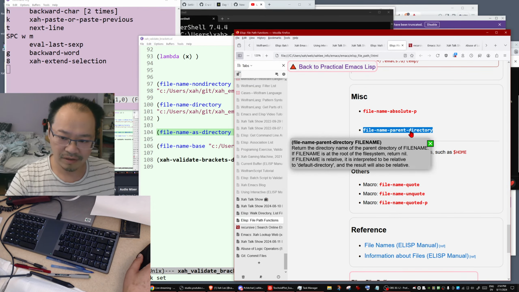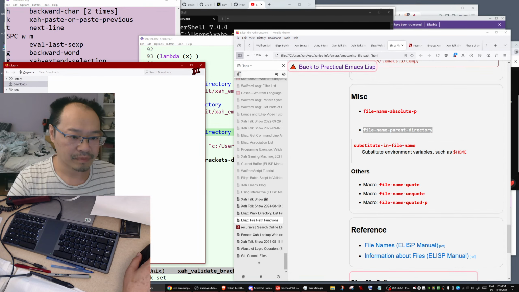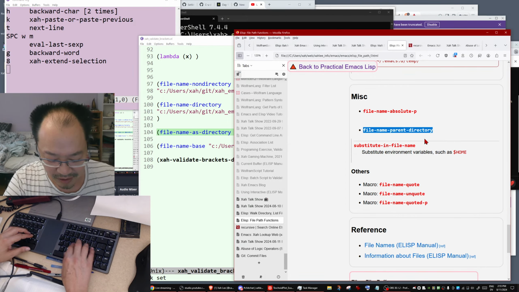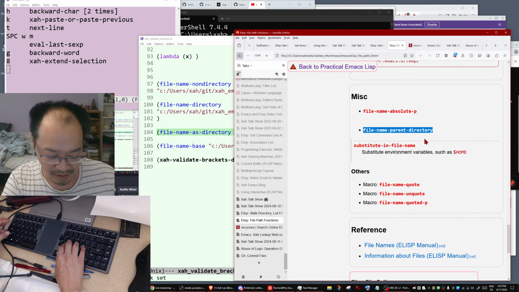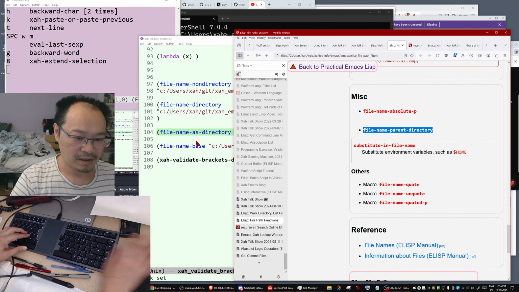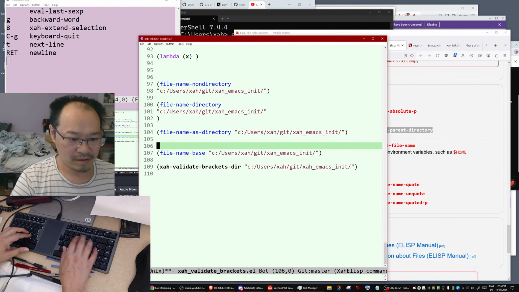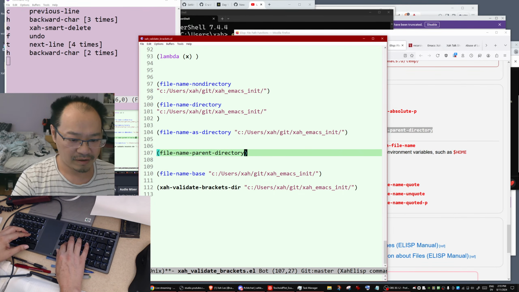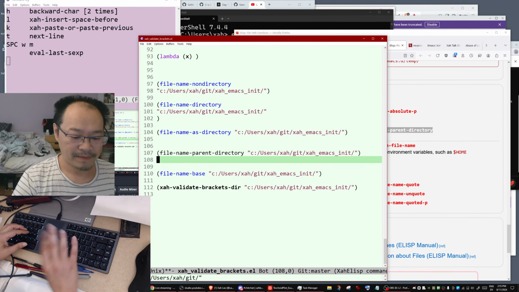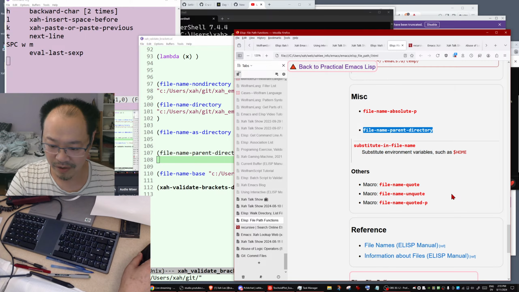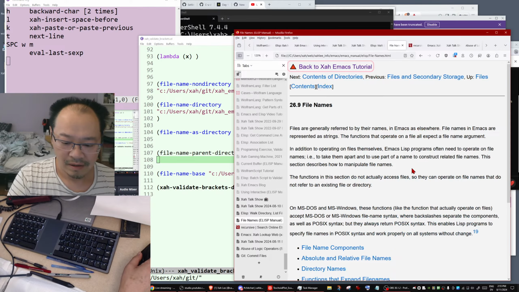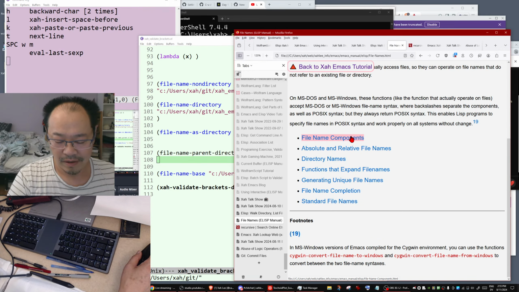But I don't want to use this command because, God, my macro keys don't work, because now I'm using a QWERTY layout. So Control C to copy. So for example, if we call that, yeah, that returns the parent directory. That's not what we want. File name components, directory names.